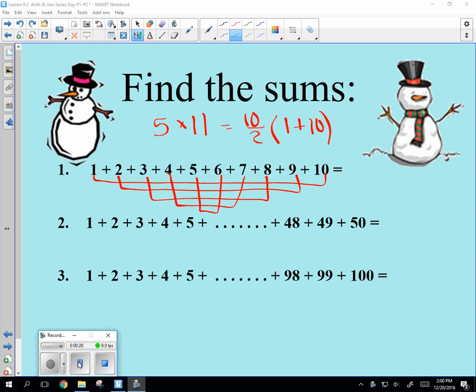There are 5 elevens, which will give you 10 over 2, 1 plus 10, right? Could you use that same trick to add the first 50? What would that number be? Don't worry about calculating it, but how would you set it up? What's half of 50? 25 times what? 51. How about 1 to 100? 50 times 101. Did we talk about what that number is? 50-50. And then you can do the first 1,000, which is 500-500. Very cool. So that's arithmetic.